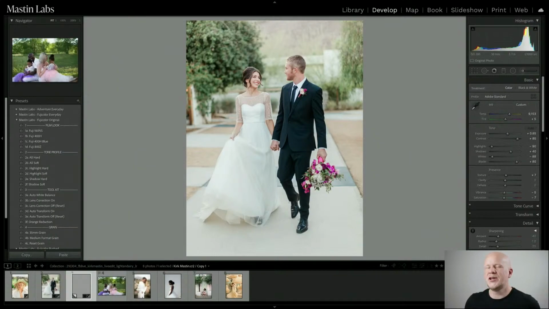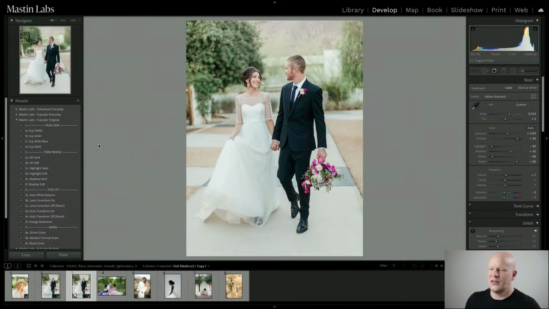Okay, I'm going to duplicate this. And I want to quickly show you the difference between Fuji 400H and 800Z and 160NS in case you're wondering. So, same photo. Fuji 400H is the desaturated, light, pastel, light and airy look. 800Z is the more colorful version. So see, as I go over that, your eyes get used to this and you go, oh, that looks amazing. I love it. That is the light and airy to me, right?